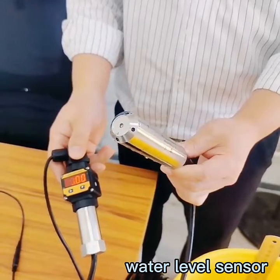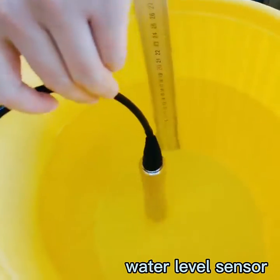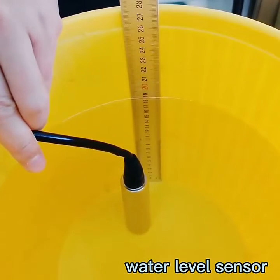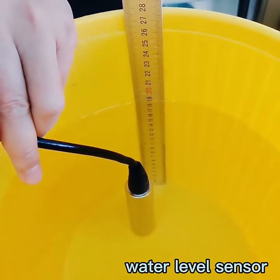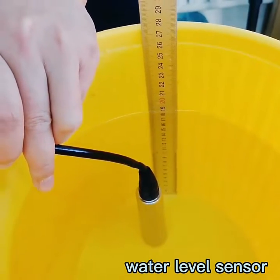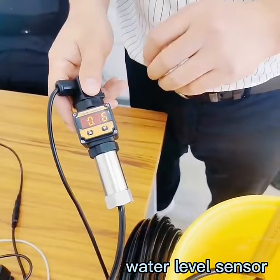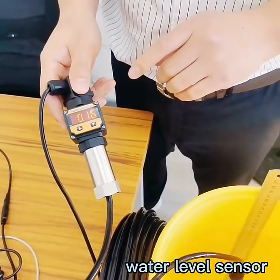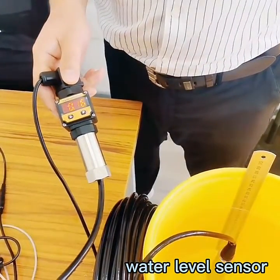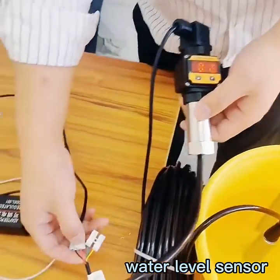Next we will make a real test. We put it into the package and at present the real value is around 17 cm. The sensor reading is around 0.16 meter, that is 16 cm. So the error is only 0.1 meter — a very, very small error. Also, this head can also be RJ45 output.